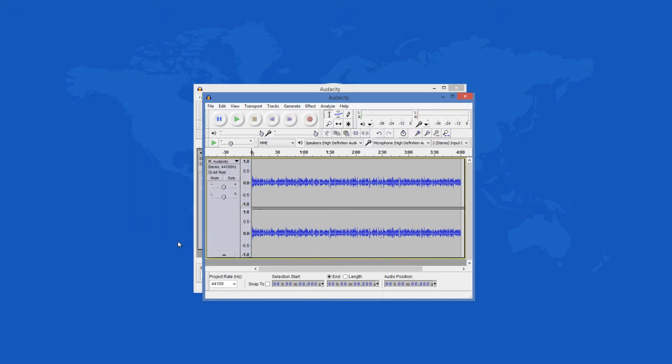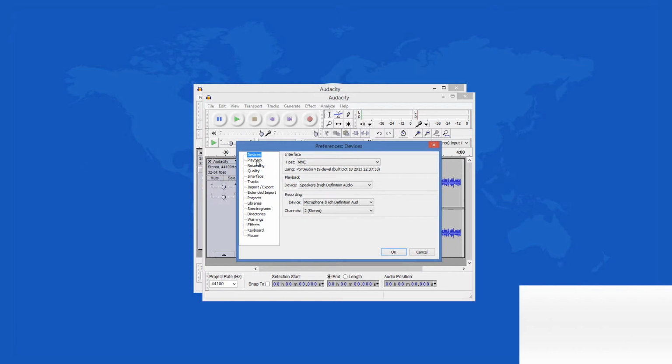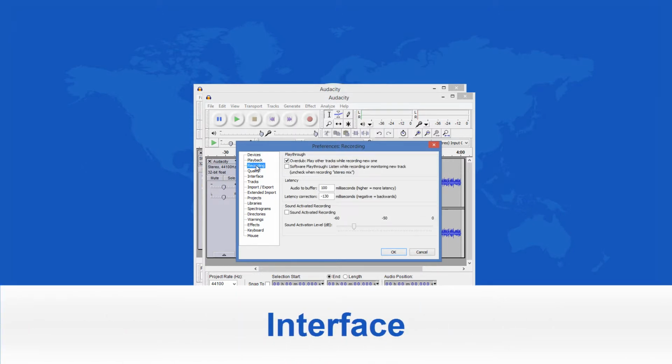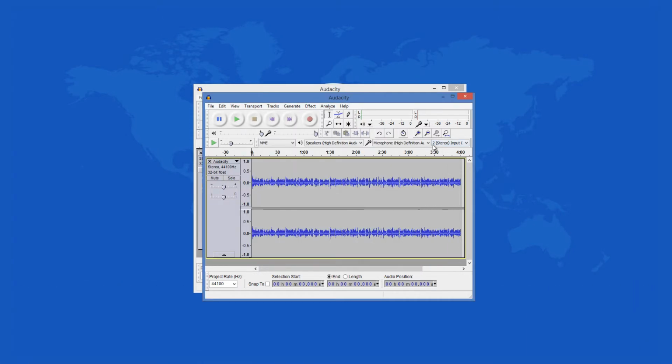Functionality is the main thrust of the interface of Audacity, so the app looks as simple as possible. There may be a lot of functions, but they are indicated with simple icons which may not be intuitively obvious to some users. But for serious users, this should not be a hindrance because the app has so many functions. You can do a lot of things with it from the main screen, which is filled with tools, but also you can see tabs at the top: File, Edit, View, Transport, Tracks, Generate, Effect, Analyze, and there's also a Help tab. If you've used any recording software at all, you'll likely be able to figure these out.